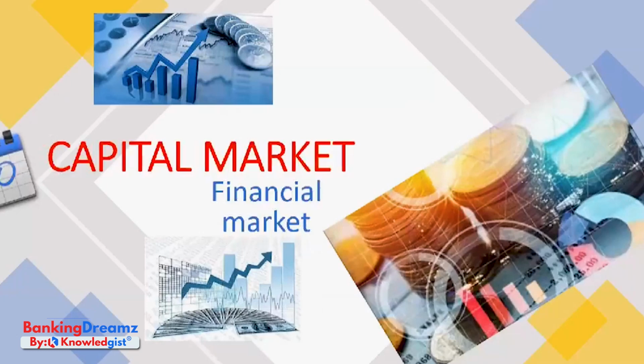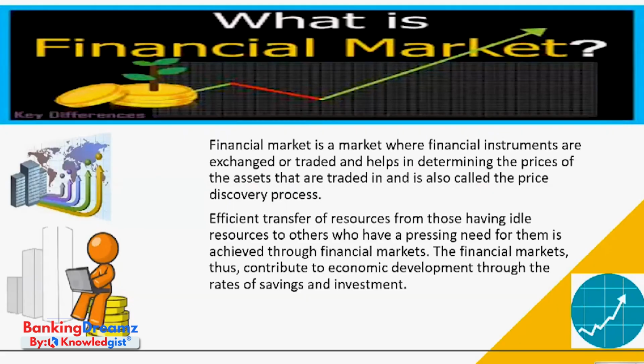So yes, we'll quickly go into capital market. There are mainly two types of markets: one is capital market, one is money market. Any instrument which has maturity up to 1 year is called money market, and beyond 1 year is capital market. Capital market instruments are either perpetual in nature or have a higher maturity period over 1 year. Perpetual means never ending maturity.